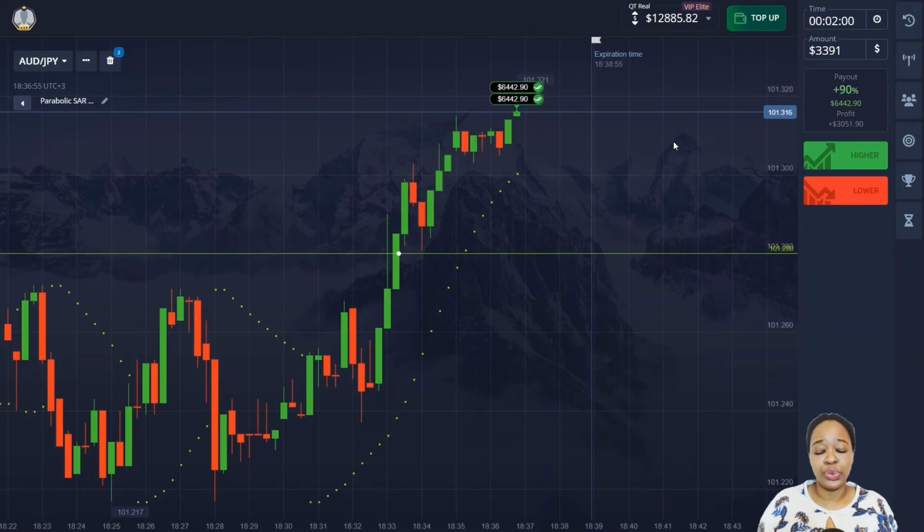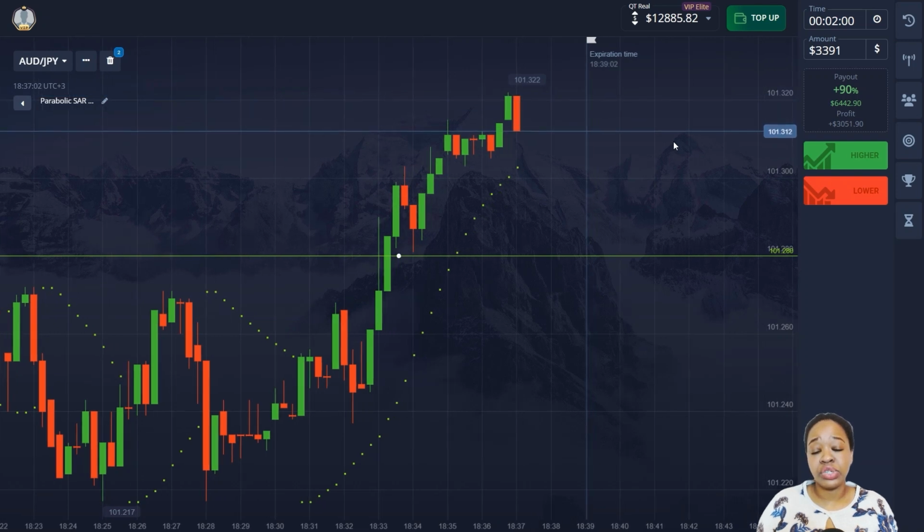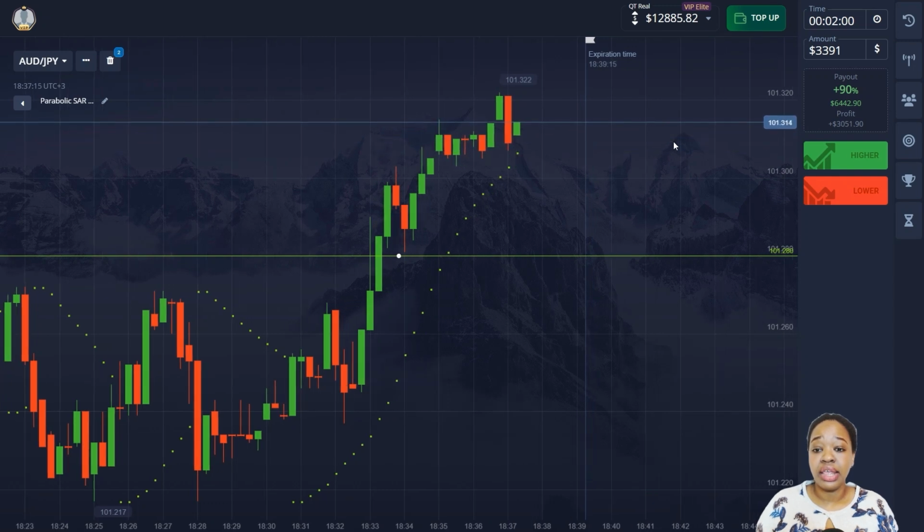This is really good. You can see the price is moving according to my scenario and shows growth. Here you see I got a very good profit. As you can see in this situation, 2 minutes was quite enough for this trade, and also the indicator turned out to be right and showed me a good entry point. You can see that I already have almost $13,000 as my deposit, so I'm confidently approaching my trading goal.